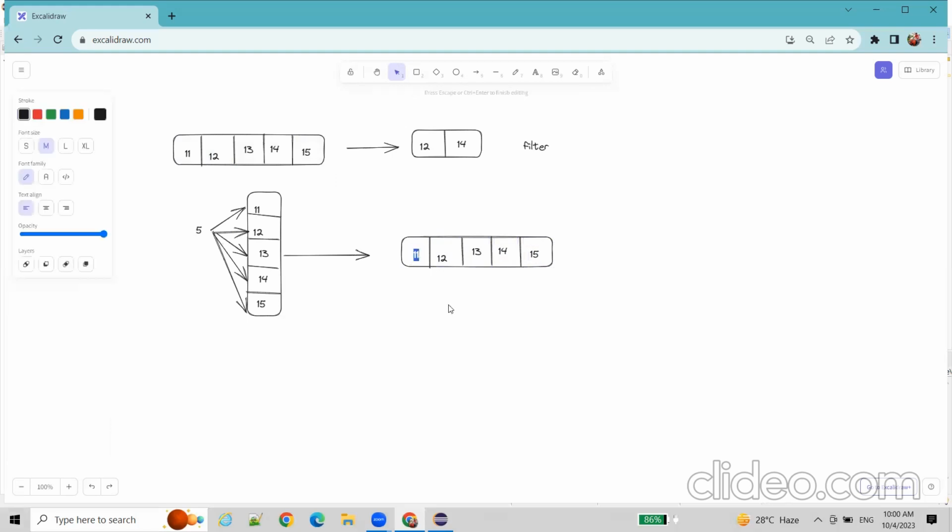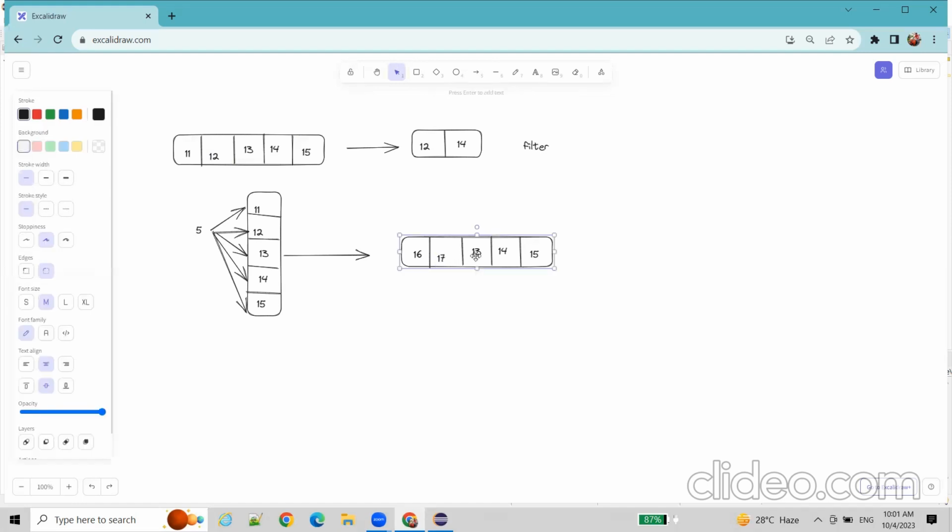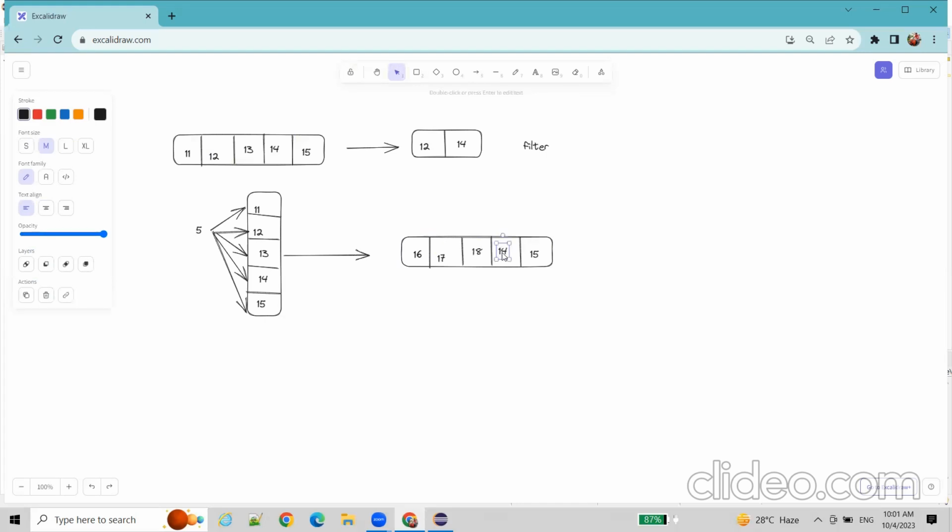Now it becomes 16, 17, 18, 19 and 20. So you are mapping with some value, we mapped with 5. This is map.